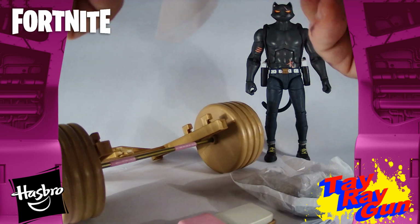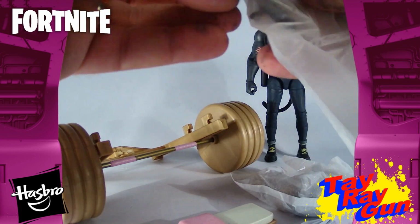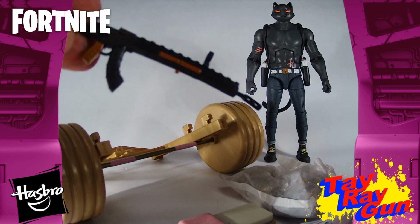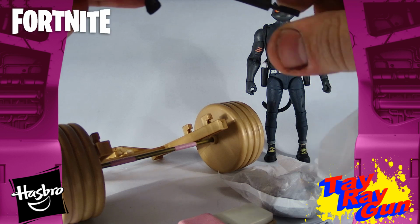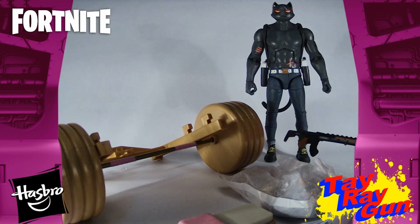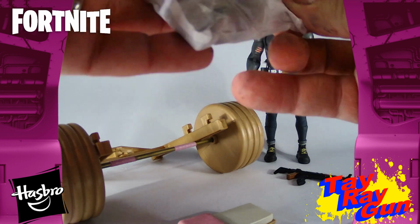You've got over here, let's see, oh, you got the rifle here. And wow, that's pretty sad looking. I'm going to have to heat that up, probably bend that back out. I love that we're getting this rifle, but wow, that's not the best looking right there.